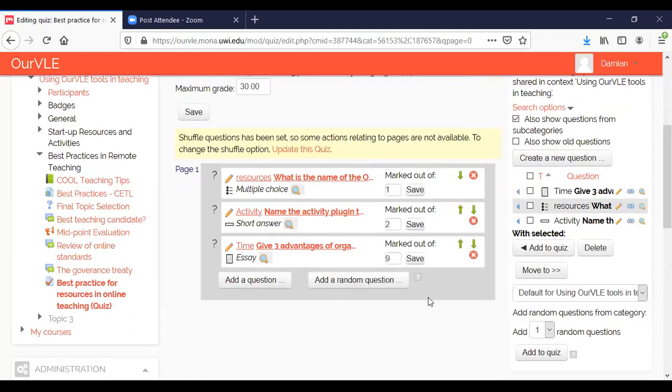Now, the sad part about this is that I cannot view it as a student so that you can see how the shuffle works and see how the questions are laid out and actually get a chance to test. But you keep adding questions. Now, for the things like labels, which would work as dividers, they would not apply here because you don't want the label to be also shuffling with the questions that you have. So things like labels, I would leave them out of a test that has shuffling throughout.